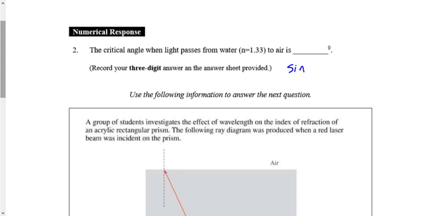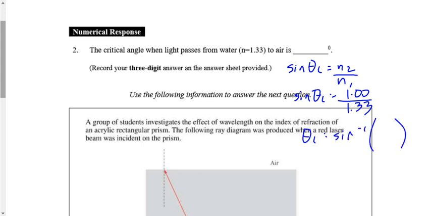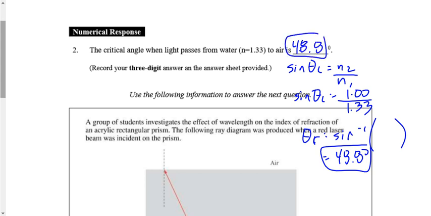Let's say sine theta c over what? Over sine 90, which is just 1. So let's just call it sine theta c is equal to n2 over n1. So sine theta c is equal to 1.00 over 1.33. Pretty sure I got that right, but if I mixed up the order of it, what's going to happen? Error on the calculator. Theta c is equal to the inverse sine of that, and when we do that, we get 48.8 degrees. And once again, no scientific notation here, we just express it as 48.8 degrees.